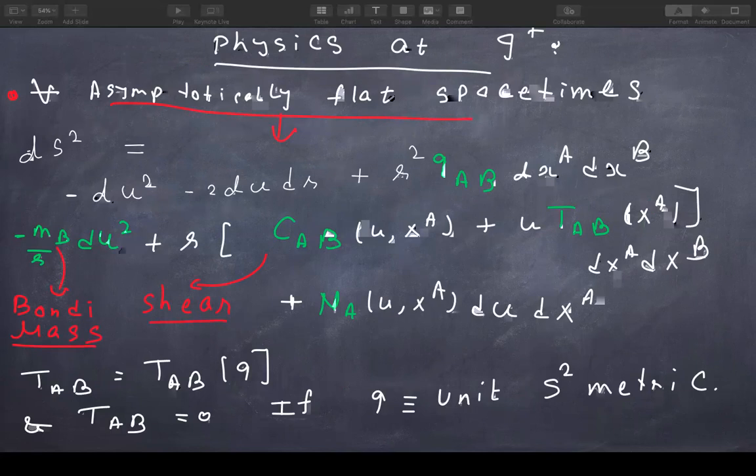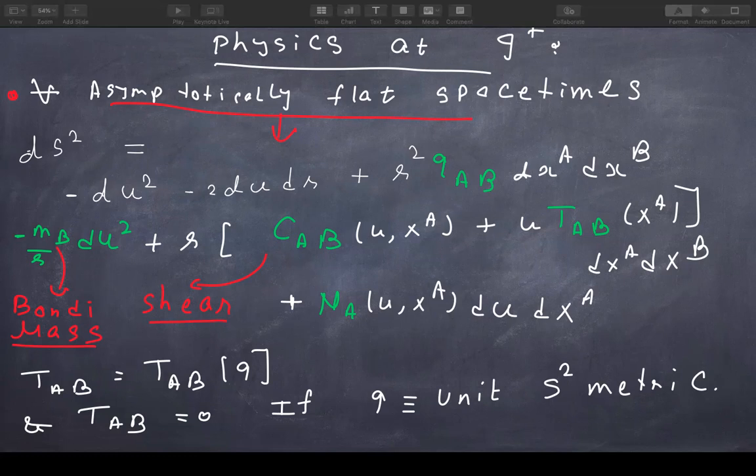And it turns out that we can parameterize all asymptotically flat geometries in this way. This is kind of like the Fefferman-Graham expansion in 1/r close to null infinity. And so the green tensors are the ones which are most interesting for us. So q_AB, of course, is the unit sphere metric on the sphere at infinity. M_B, which is the 1/r correction to the du square, is what is known as the Bondi mass aspect. And perhaps the most important object in the game is the shear, which is sort of the free data which determines everything using equations of motion, which is the C_AB.